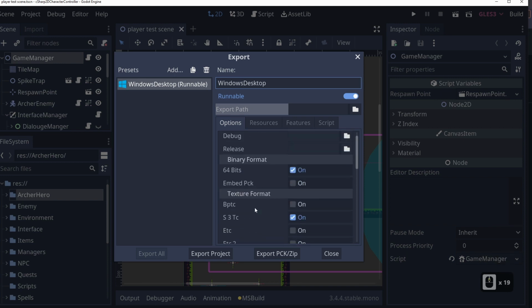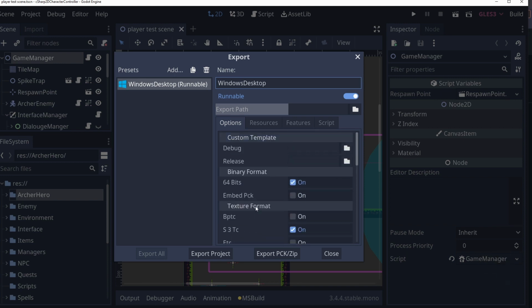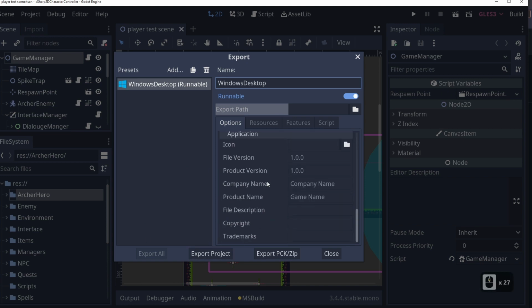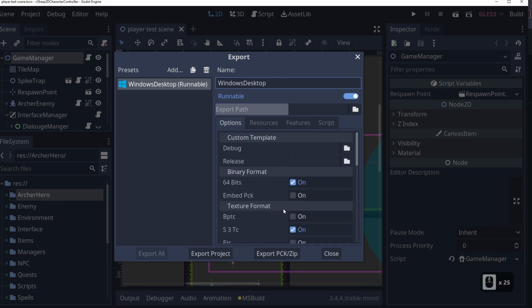I'm going to leave everything at default, but you guys can go ahead and put whatever you would like here for your project, if you have anything special that you want to do on your Windows release on every build. And also, we said that we were going to build for Linux. Let's go ahead and click Add and click Linux. And if we have anything that we want to change here as well, we can.